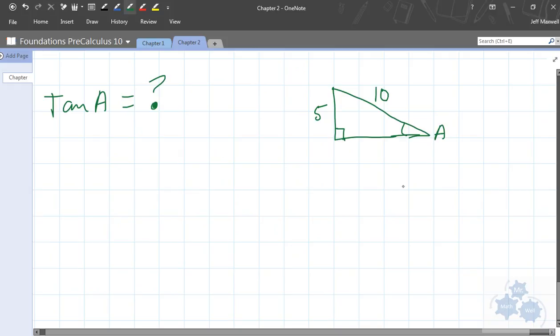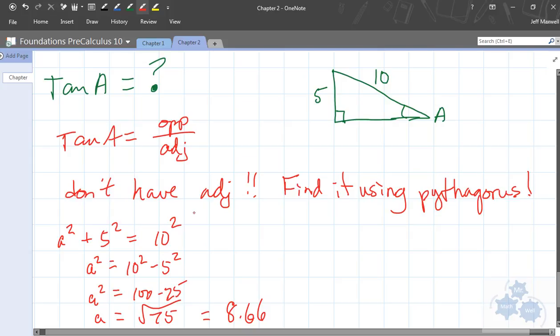Your next question is a bit tougher. You've got to do one more step here. I'm going to let you see if you can figure out what step you need to do, but I want you to give me the tan ratio for A. So go ahead and do that. Okay, so this is just the start. If you are having trouble getting going, we need to find the adjacent side, which is right here. It's not given to you. So we need to find the adjacent using Pythagoras' theorem.